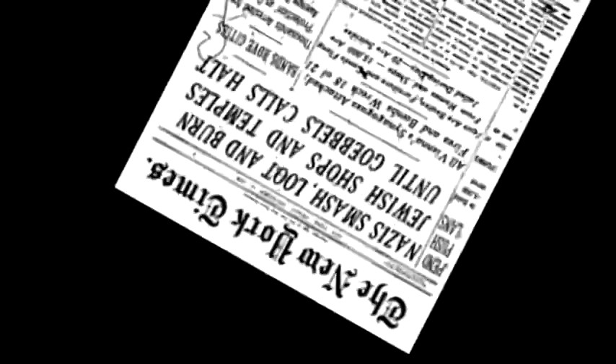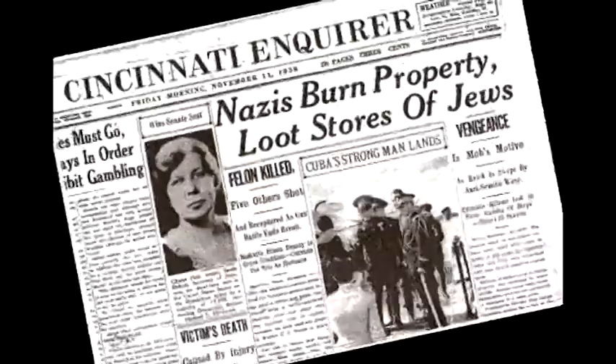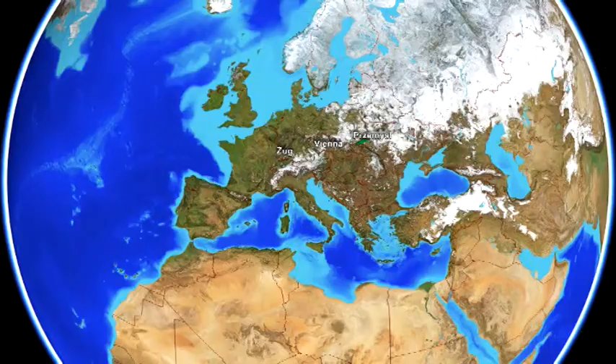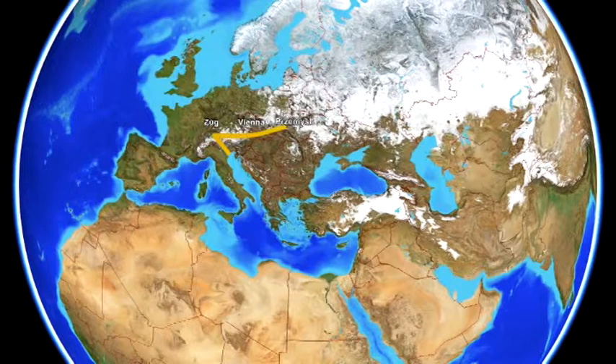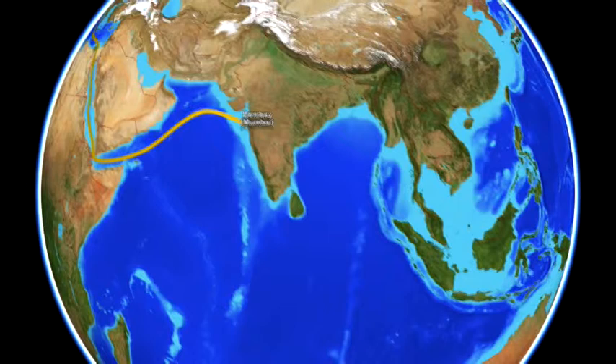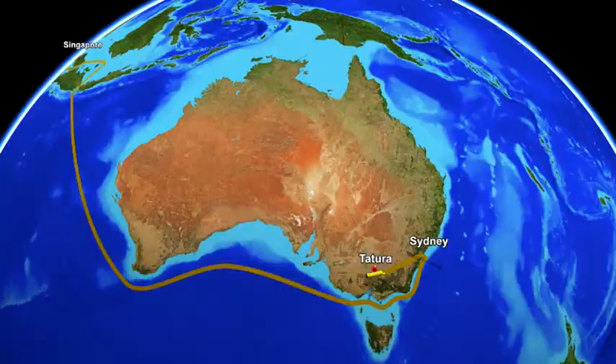In 1938, the year in which I was born, Hitler marched into Vienna and the world changed for us and for 200,000 other families, mostly Jewish, who were caught up in this terrible time in Vienna. Many did not escape, but we were among the lucky ones who managed to get out. We went first to Switzerland, then managed to get to Singapore, and from there were actually brought to Australia as enemy aliens in 1940 by the British, and ended up in an internment camp in Tatura where we stayed for one and a half years — interned when I was only two years old.